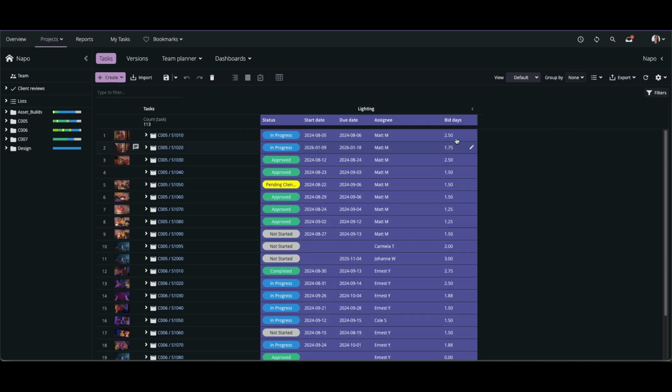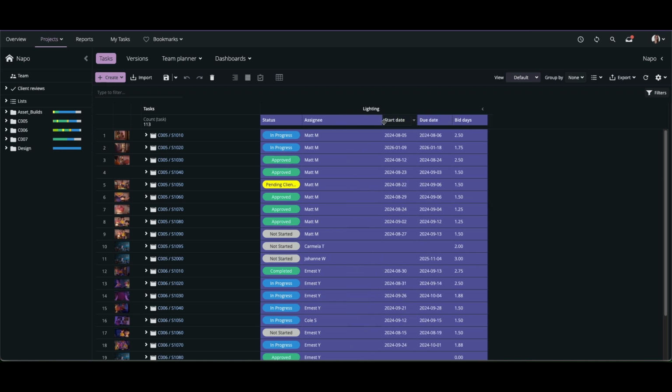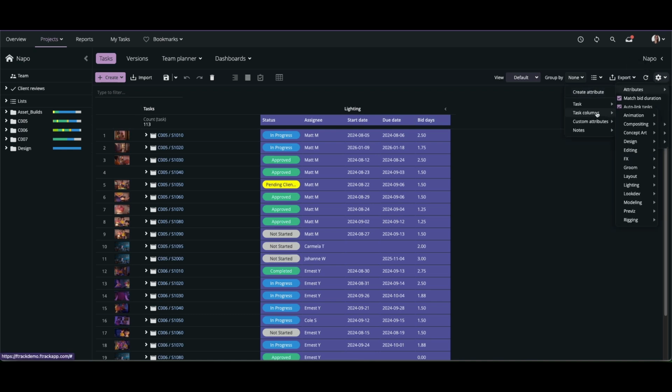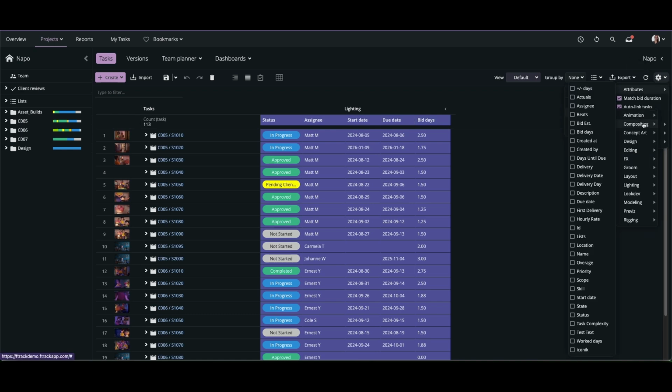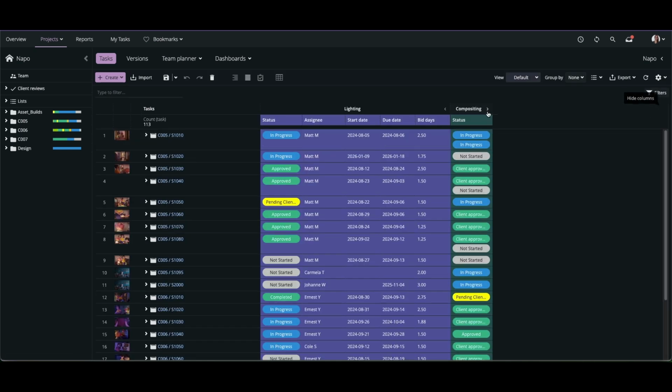We can rearrange these columns if we want, the same way we could in the rest of the task spreadsheet. We can resize them also, depending on how large we want them to be. And we can just keep adding each task column that we would like to have displayed with the specific information we would like to be able to see when we've got this expanded. Just a second one for an example.